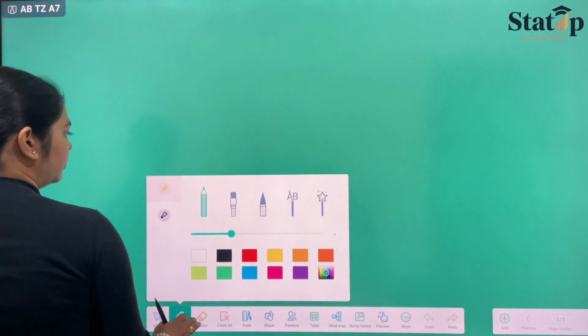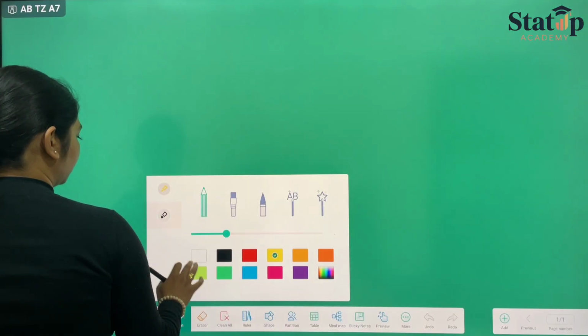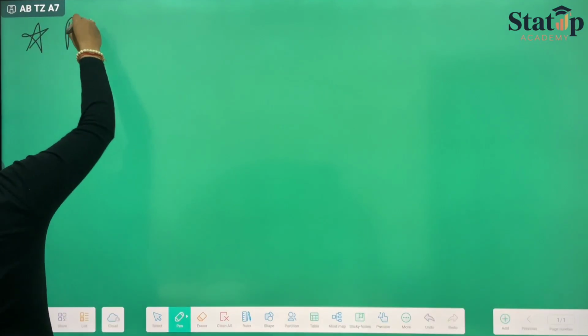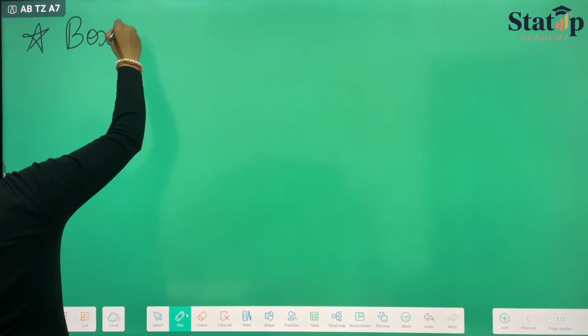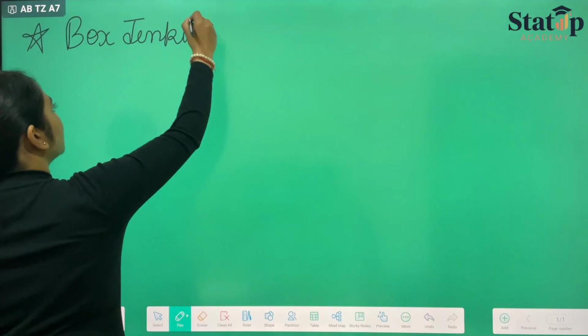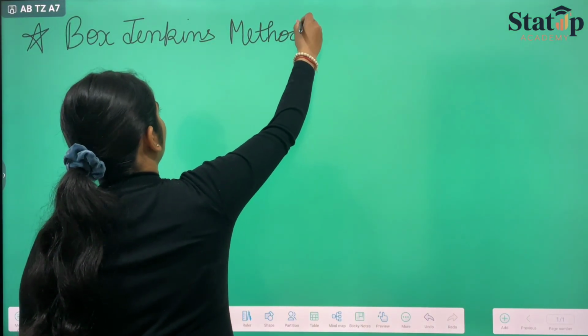Box-Jenkins methodology or method, whatever you can say.